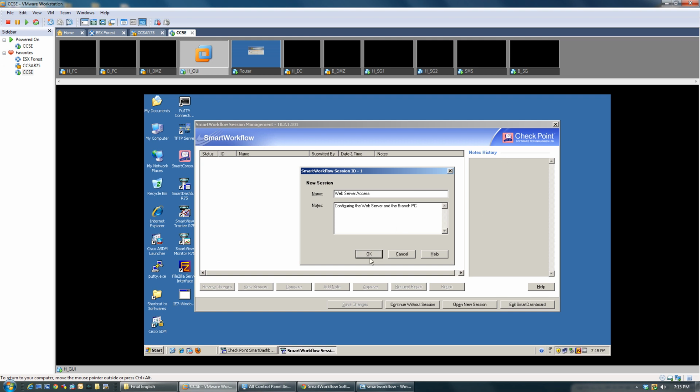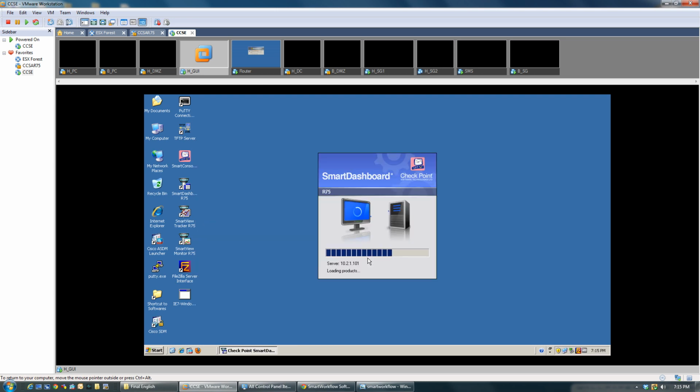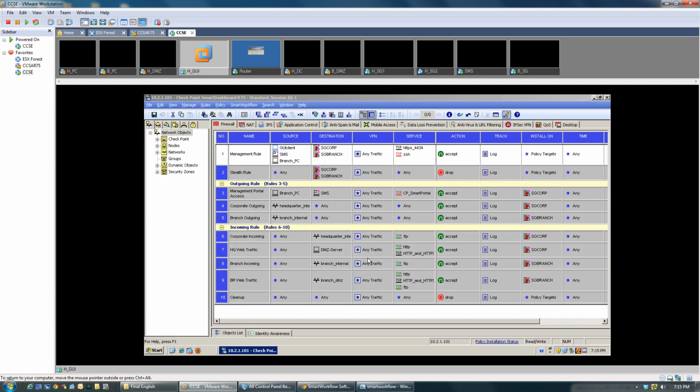Okay, you need to click on OK here, and this is going to actually boot you to the smart dashboard, if you want to put it that way. Just wait for a moment, it's going to take some time. Now it's actually logging you to the smart dashboard.